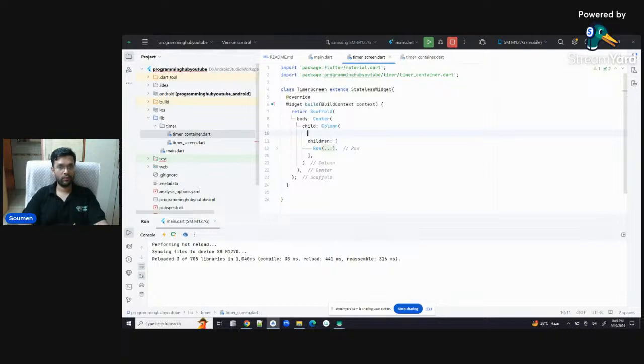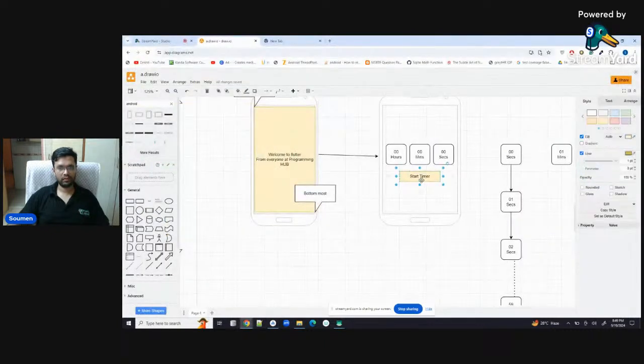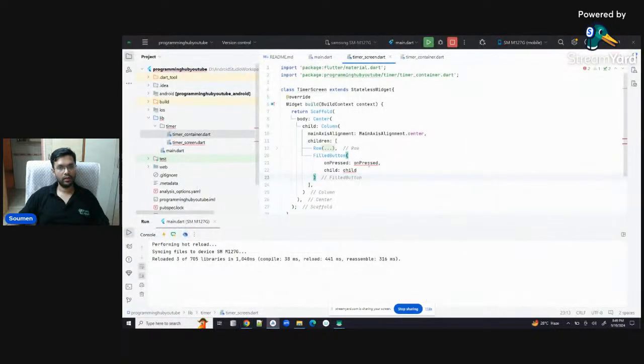Putting the things one below the another. On the center, I would want, and I'll put a button. So the button says start timer. So I'll put over here the text on the button, start timer.